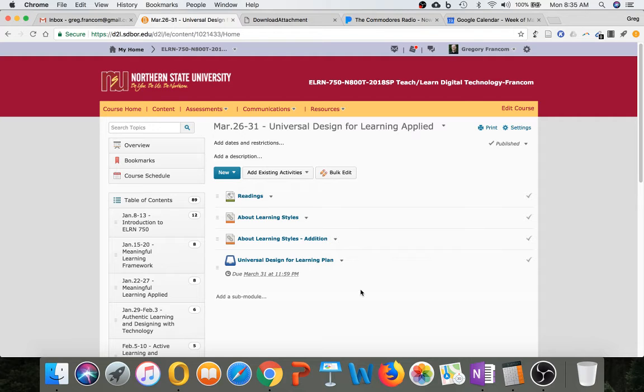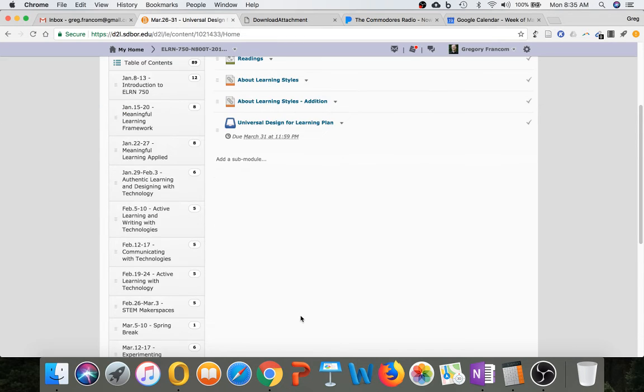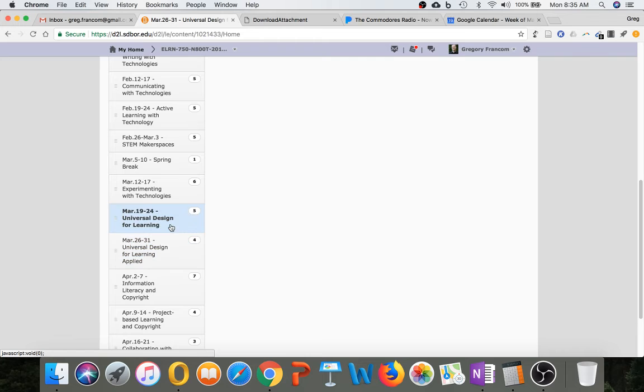Allowing them to actually create their own different types of materials to show their learning allows them to learn a little bit better too. So there's good research that actually backs up universal design for learning, maybe not so good research about learning styles. It's a little different concept that you'll be learning about.